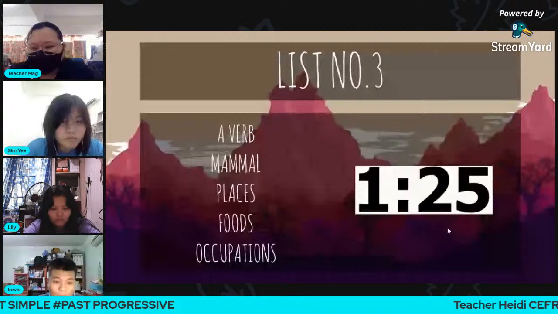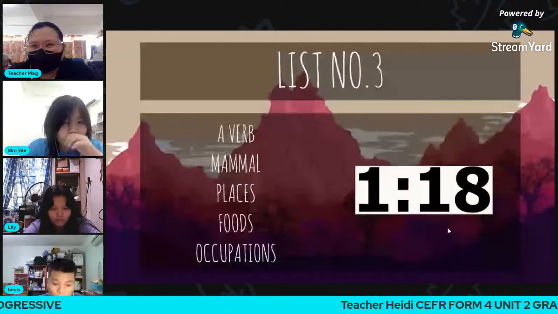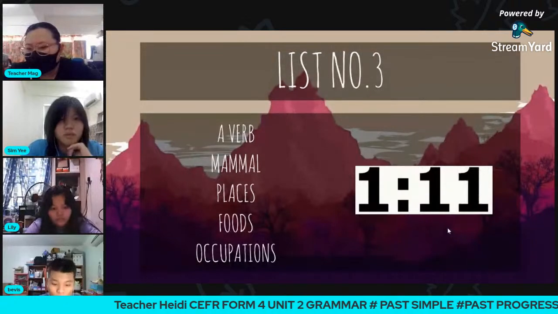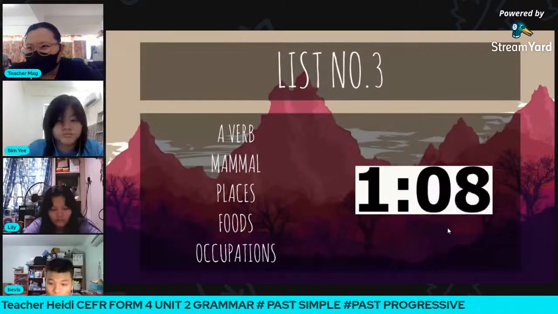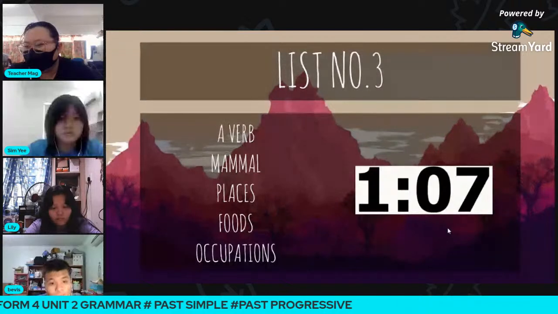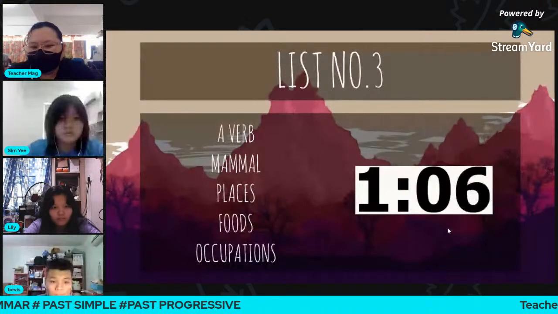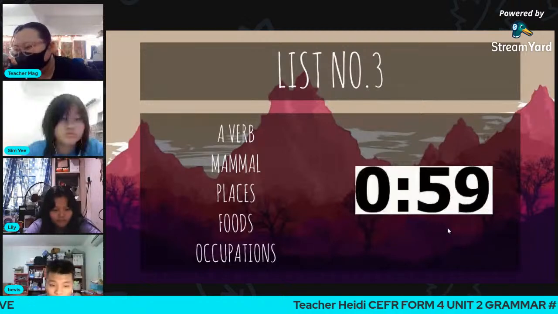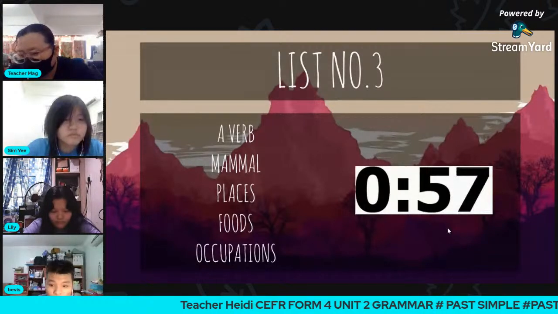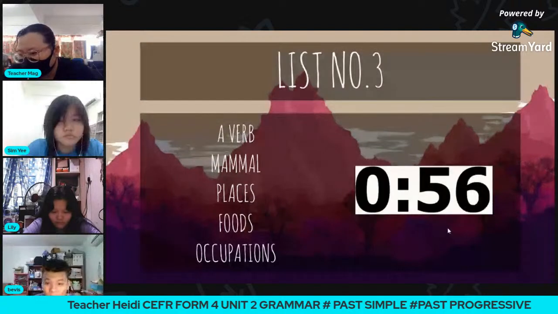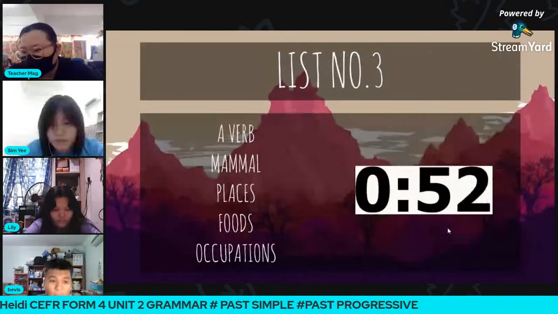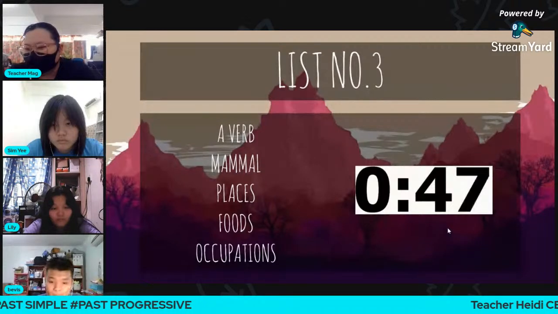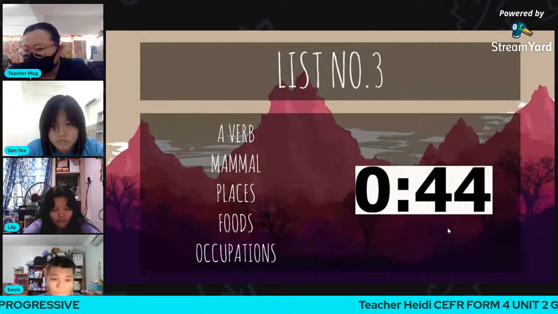And food that starts with G. Let's see. What do you have? Food that starts with G. What do you have? I don't remember food that starts with G. And occupations, gardener. Of course. We have garden and then we have gardener. Yeah. Okay. A verb: go, giraffe, Georgetown. Yeah, Georgetown in Penang. And garlic. Yeah, garlic. Right, baby. And geologist. Nice. Okay, anyone else?